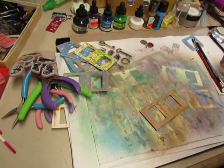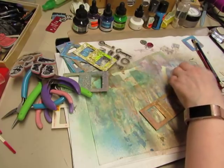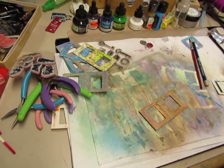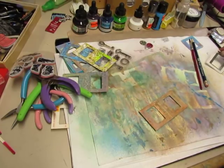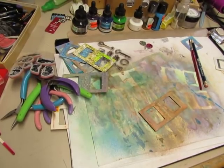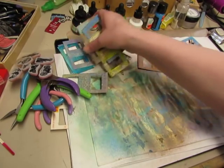I'm just playing in my craft room today. I don't even know if I should do this video because I have a huge mess. You can see some of it right here. I am playing with slide mounts and slides. So I'm going to call this a Stashistry because I have a stash of slide mounts.